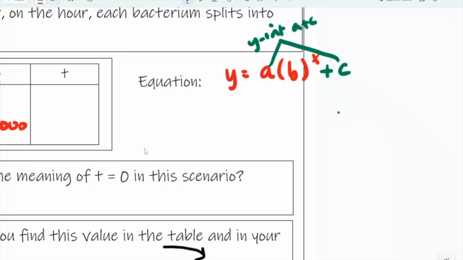All right, my y-intercept is A plus C. And if there's nothing there, it's 0, which means then it's just A. My B is how it is growing or decaying. And I'm going to go ahead and mention it in this video. It's growing if it's bigger than 1. It's decaying if it's between 0 and 1, but not 1. All right. It's growing if it's greater than 1. It's decaying if it's between 0 and 1. If it's right at 1, it's not growing and it's not decaying.